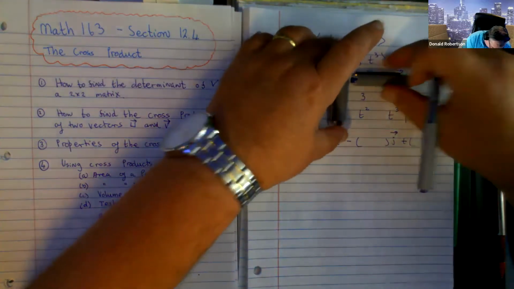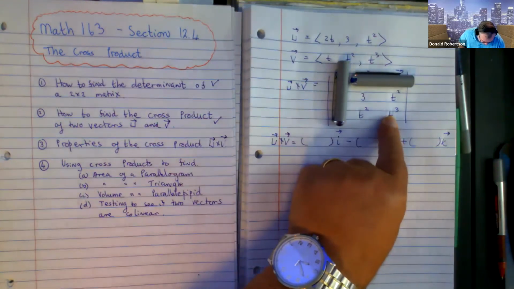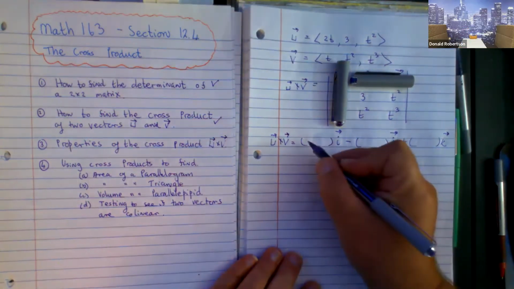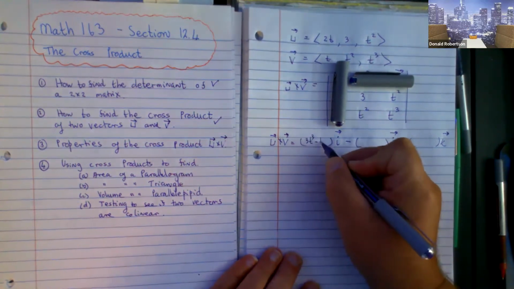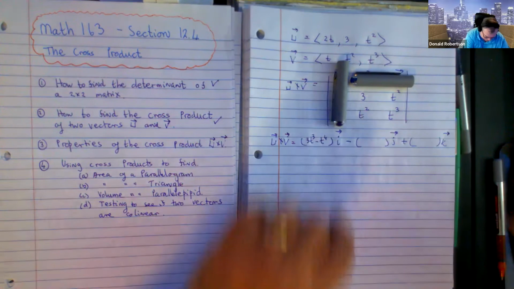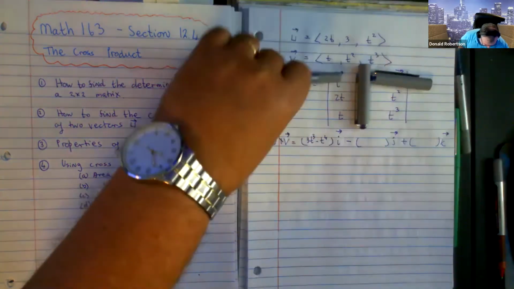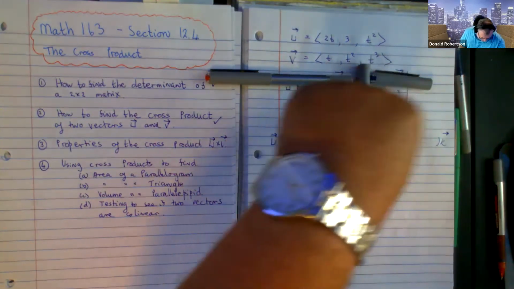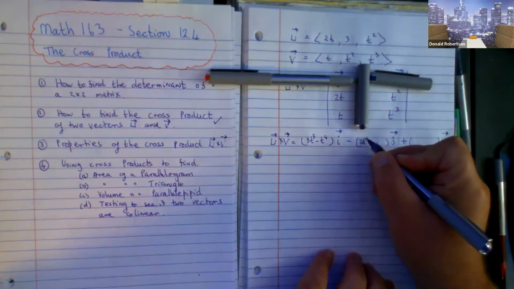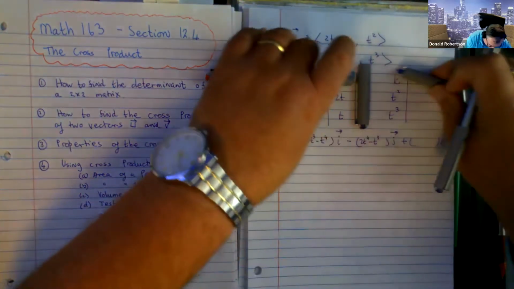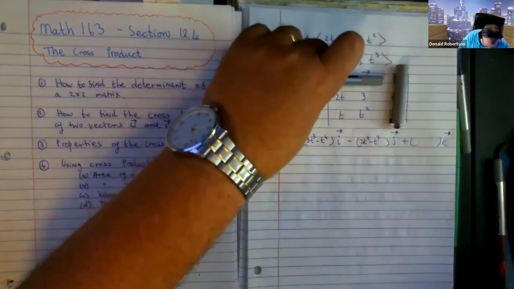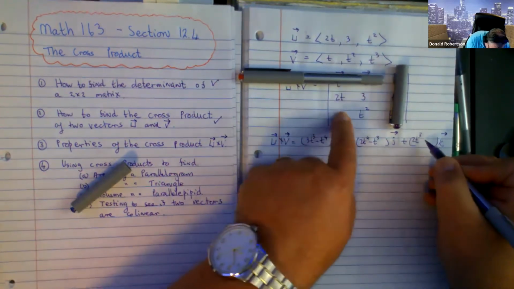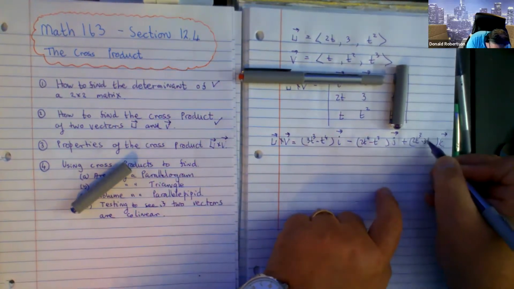So if you cover up the i's, you've got major diagonal 3t cubed, take away the minor t to the 4. So 3t cubed, take away t to the 4. If we then move to do the j term, major diagonal 2t to the 4, take away a t cubed. 2t to the 4, take away a t cubed. And last but not least, the k's. Major diagonal 2t cubed, minor diagonal, take away 3t.